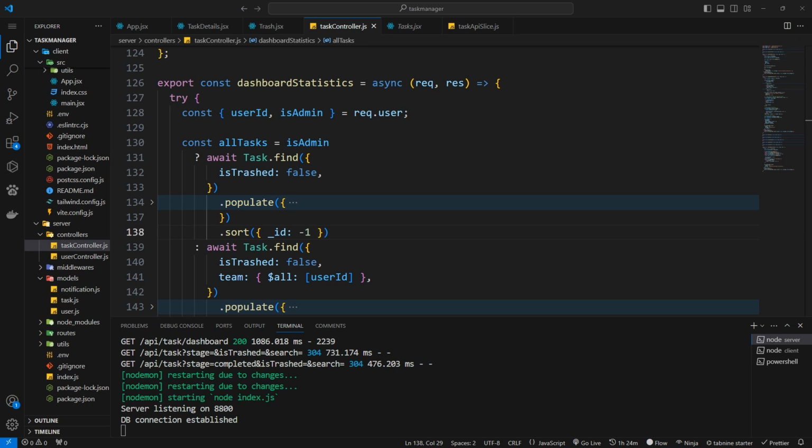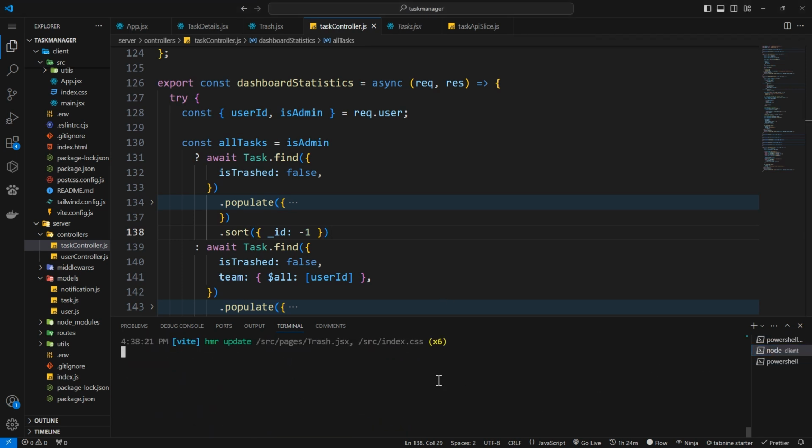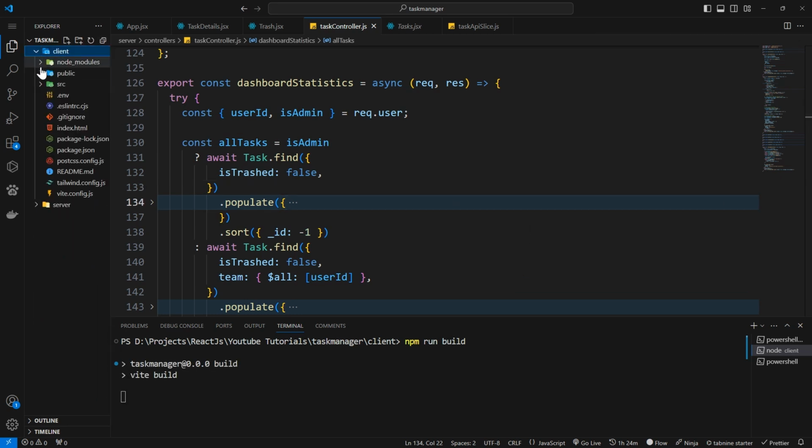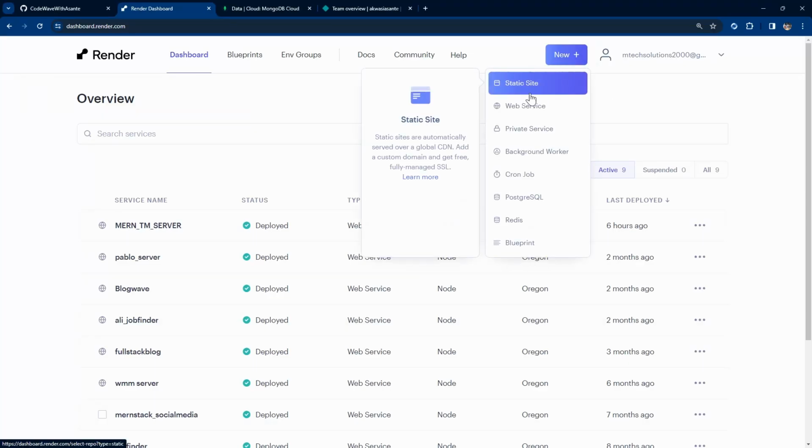When you build your app, what we can do is kill this terminal, and I can also kill this. Here all we can do is run npm run build to generate a distributable file, the static file, so it will come here. Whilst it is building, when you go to Render, just click on web services, right?